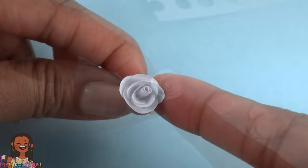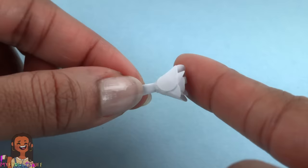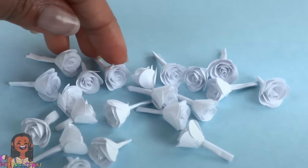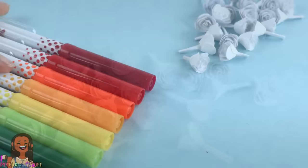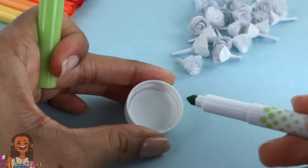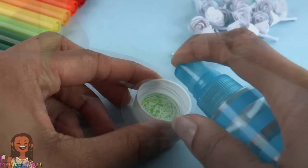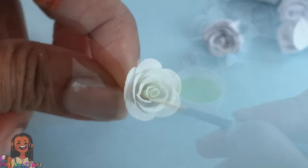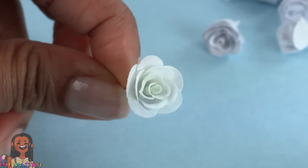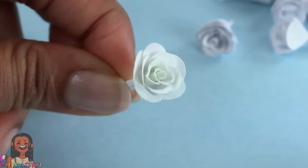Add another row of petals to make a fuller flower. When making the flowers, keep that center part a little long so you can use it as a handle when gluing on the petals. It's been a few hours and we've made quite a few flowers. If we want to add a little color we can use markers — take a plastic cap, color the bottom with markers. I'm using a light green, add a little water, then use a paintbrush to apply the color for a very subtle effect.